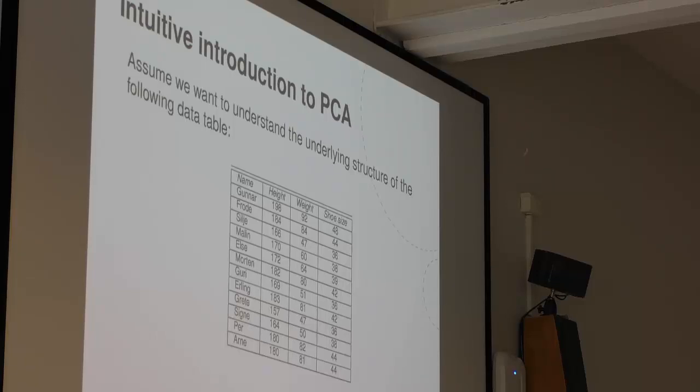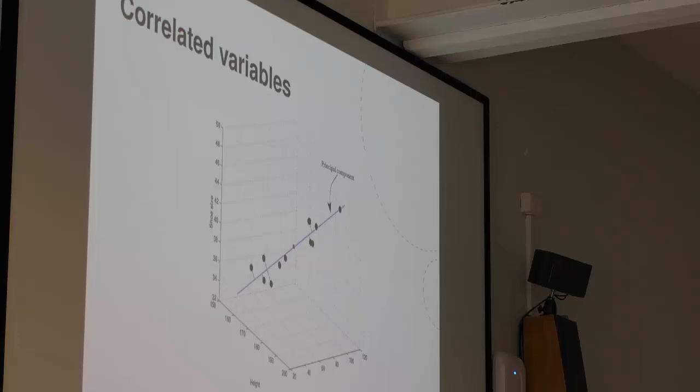That means we are able to actually plot this, because it's only three dimensions, and it looks something like this. And when you do that, you can see that these variables are correlated, not surprisingly. Now, what we do in principal component analysis is to create new axes, okay? And the new axes are pointing in the direction of maximum variation in the data set, and they are orthogonal to each other. So you see the blue line here is the first principal component, and it's possible to make two more. So you can extract as many as you have variables. But we tend to make use of much fewer principal components than the original variables because we use PCA to compress the data. It's very effective for that.